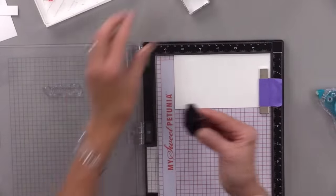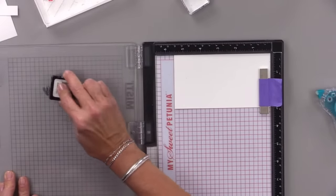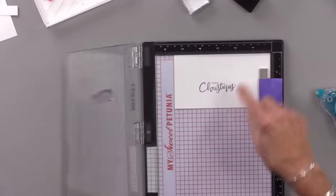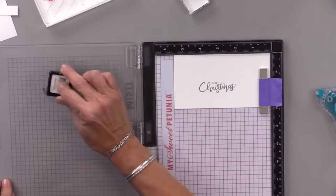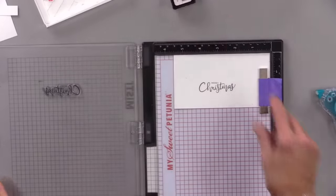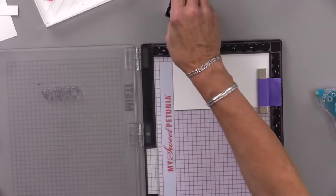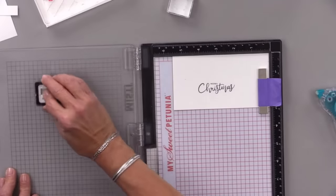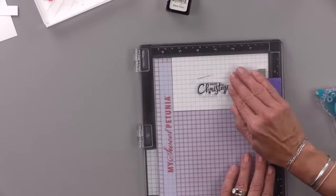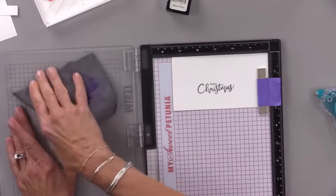All right, so now I'm going to do two layers of ink here, because this is a very delicate stamp set and I don't want to squish the greeting. I think a card like this would be great if you used a foiled greeting on the front. That would be really nice. This doesn't have to be a Christmas card, guys. You could make this into any card you want with any greeting. If you did these flowers all in blue and gray, it would be a gorgeous Hanukkah card too.